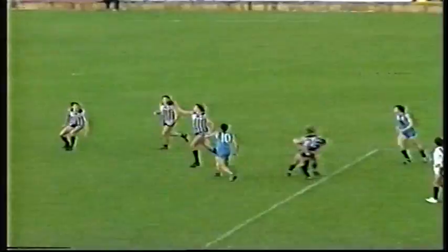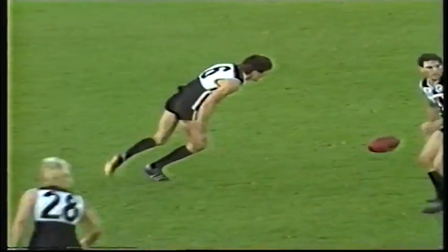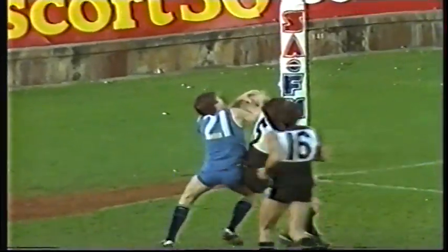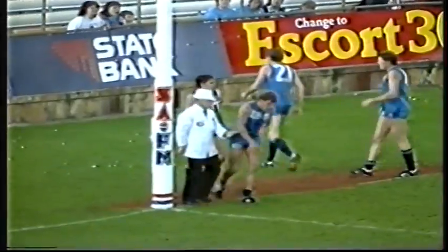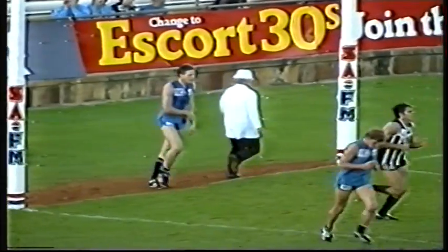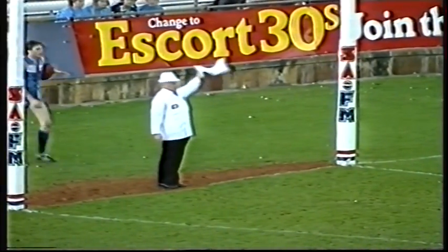Anderson under pressure, got the handball away. Russell Johnson out wide. Here's a chance. Harrison, if the ball will sit for him, it won't. He's got it on his lonesome, 45 metres out, puts in a high one. Evans doing battle with Reid. Quite happy to see it go through off the fingers. And Sturt breathe a sigh of relief. Port Adelaide 15-13 to the Blues 18-14.